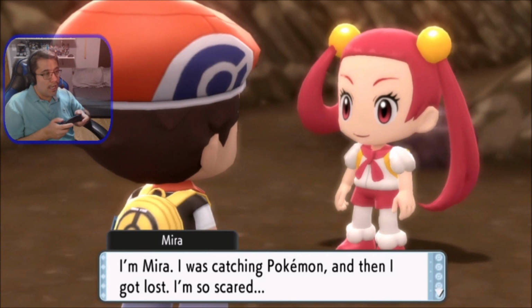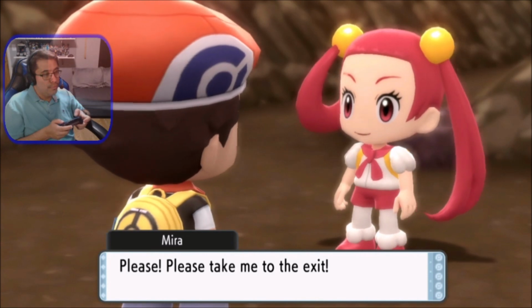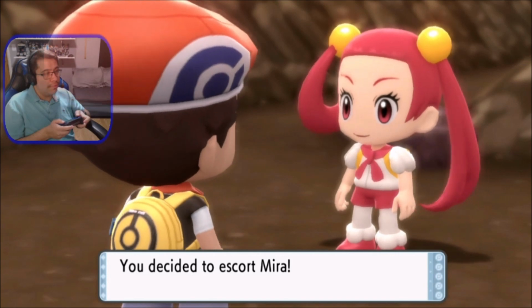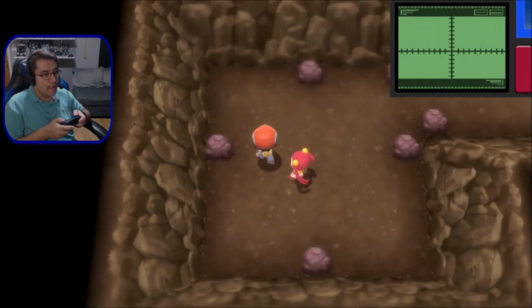Mamira. I was catching Pokemon and then I got lost. I'm so scared. Please. Please take me to the exit. Sure. You decided to escort Mamira. I'll keep your Pokemon healthy all the time. Alright. Alrighty.